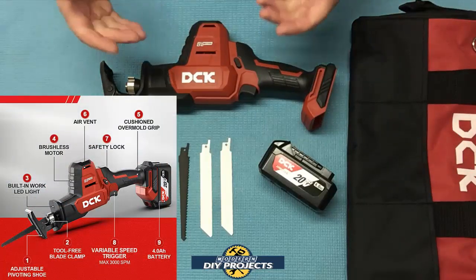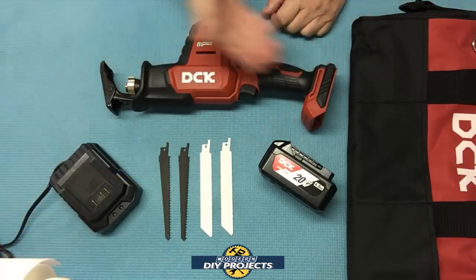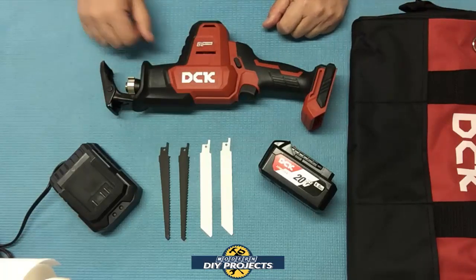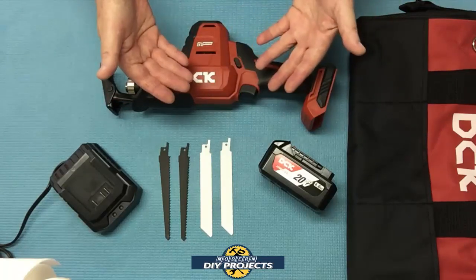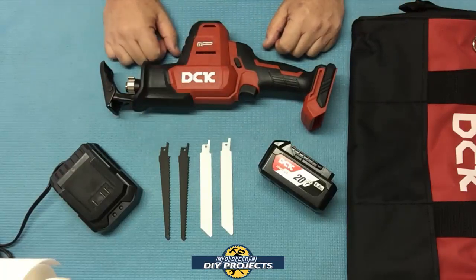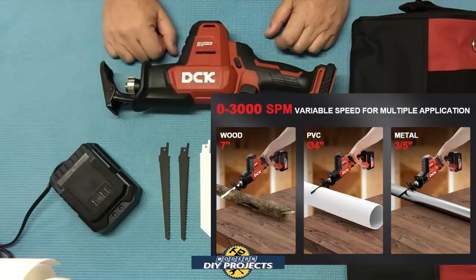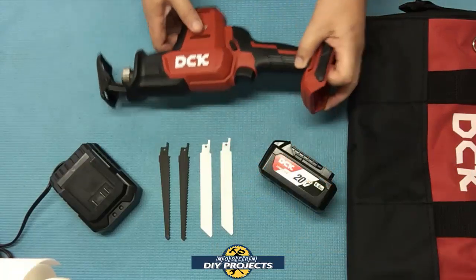Really good bag. This unit comes with a 2-year warranty, and the dimensions are 14 inches across, 16 when you put the battery on it, 5 inches in height, and 2.5 in thickness. The weight is 3.9 pounds, which is a decent weight. It's not too light, not too heavy, somewhere in the middle. Very comfortable to use. And it has a variable speed trigger that gives you speeds of anywhere from 0 to 3,000 SPMs, which means you can adjust it to just about any kind of cutting condition that you need.